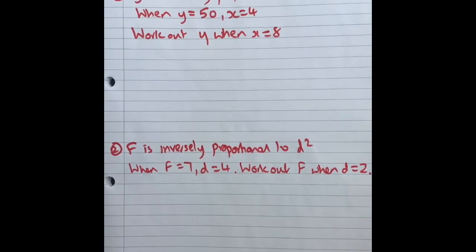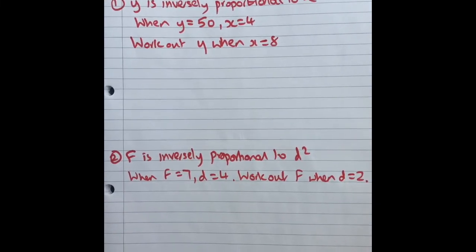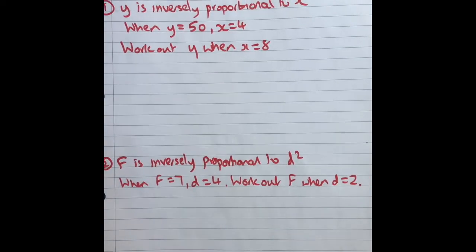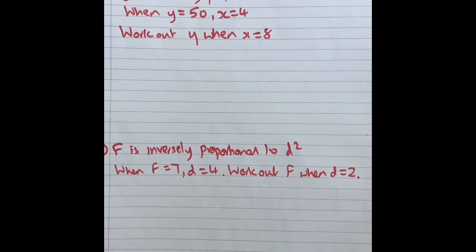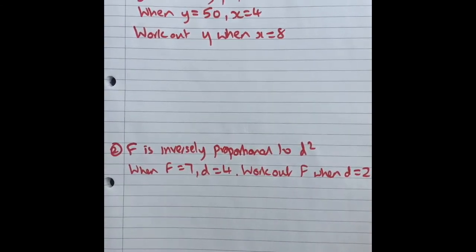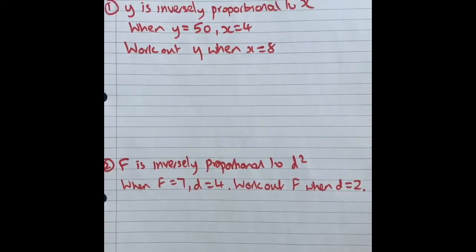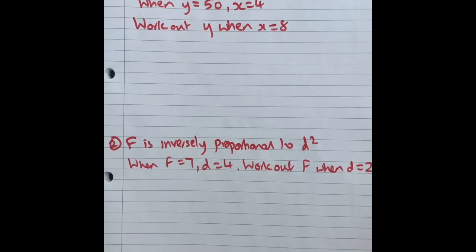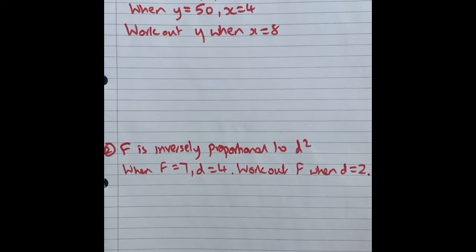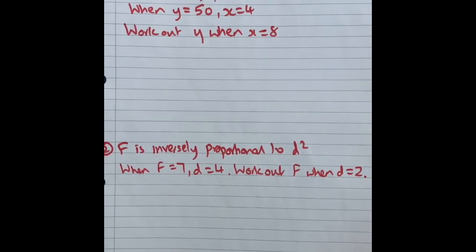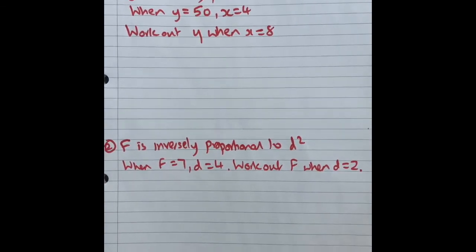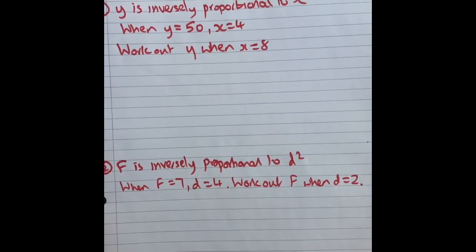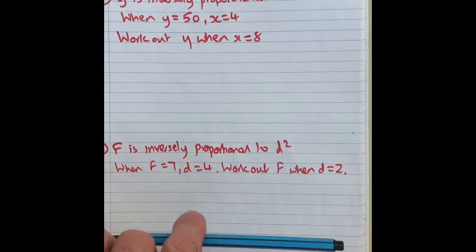Okay, clip 346, inverse proportion. So this is using algebra with inverse proportion. So you've done before how to do worded questions. So for example, if you're building a house, then it might take so many people so long to build that house, and you have to work out if you've got more people or less people, and we discussed that was inverse proportion. So these are using algebra.